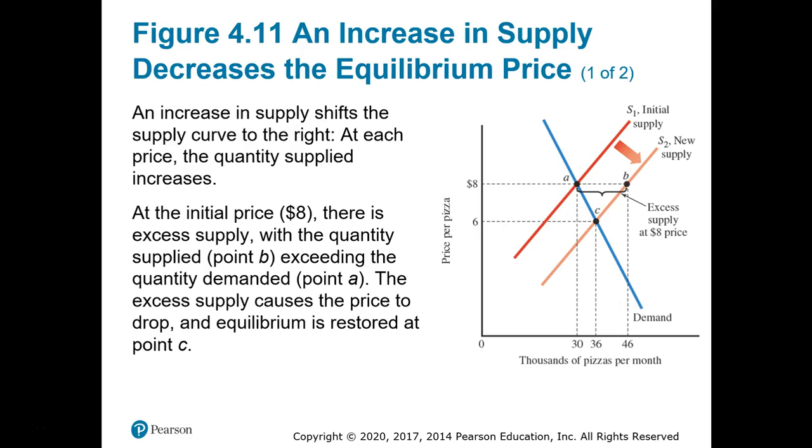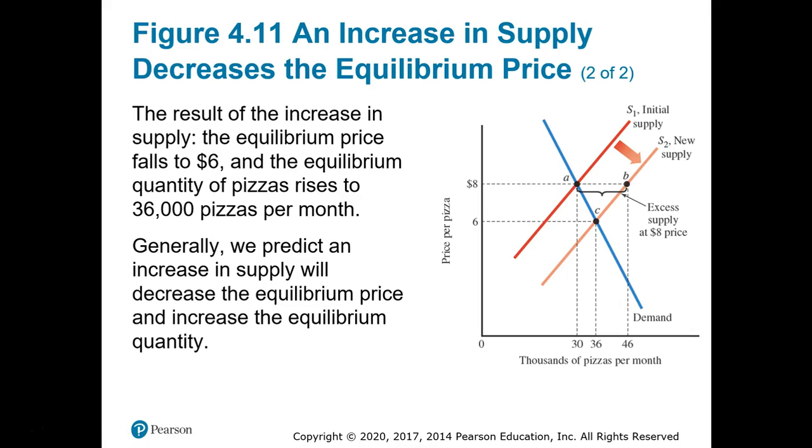I don't need to sell it at that price. I can decrease it and probably drive demand some more. Never-ending cycle. Remember that. So the drop from B to C is the effect. A to B is the cause. B to C is the effect. Start at A at a higher price. An increase in supply drops the price to C.